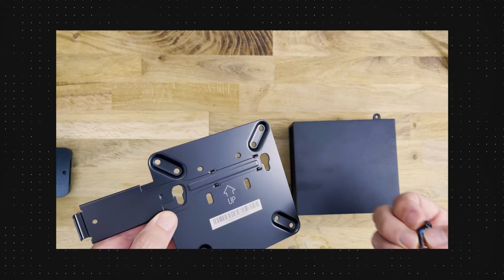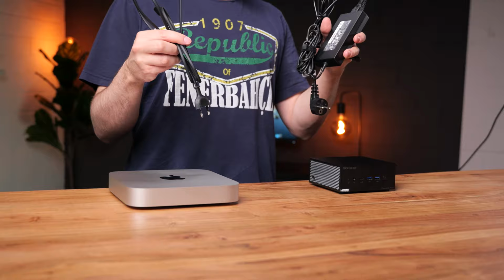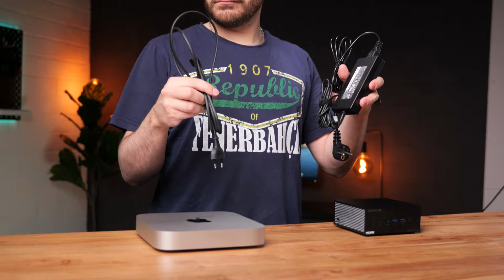which means you will need to buy an adapter if you're into transferring files and photos. I also shouldn't forget to mention that the Geekom AS6 comes bundled with a metal plate that can be used to attach the mini PC to the back of a monitor, further showing that it is a definition of a portable device. Still though, this phrase can only be said for the device, as the charger is quite big. Apple has integrated their power source into their creation, so all you need to keep it working is this short and simple cable, bringing us to the end of the design category.